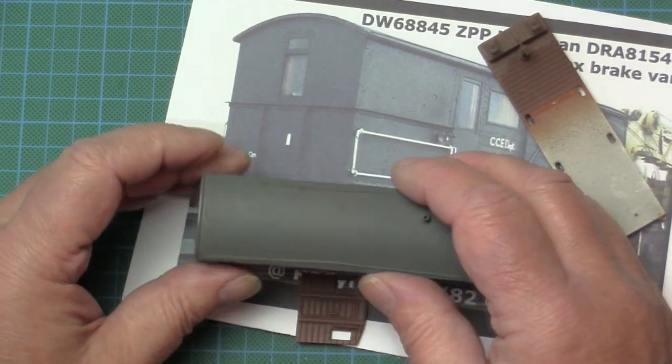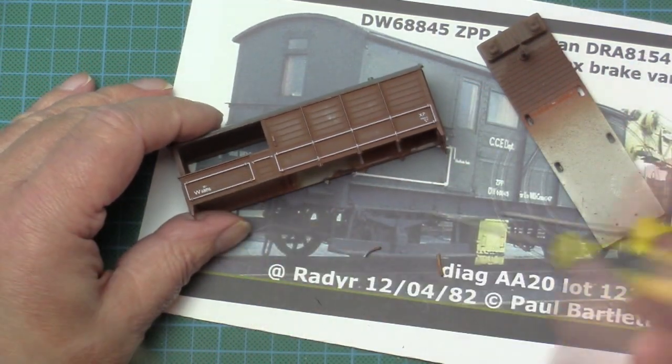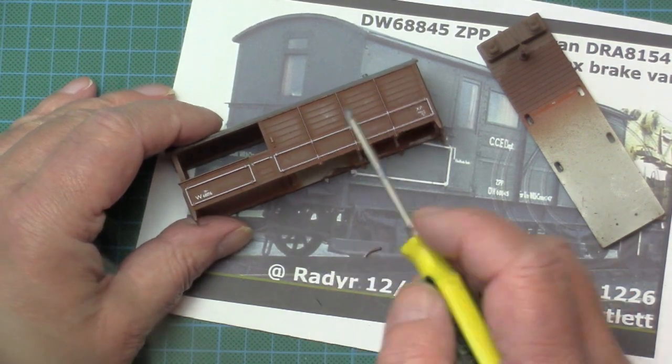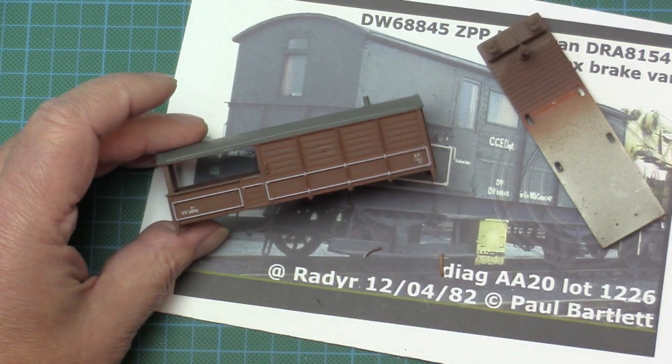Okay, so that's it in its parts. The roof stays on, but if I wanted to, I could now saw through and remove that door. But I might just leave it there and build in around it, actually.